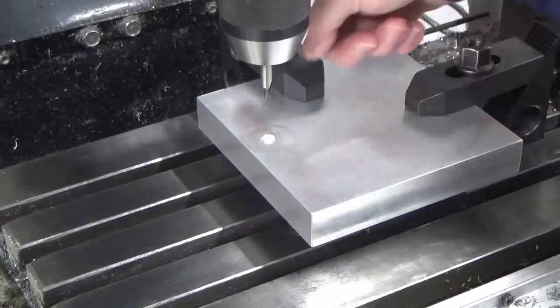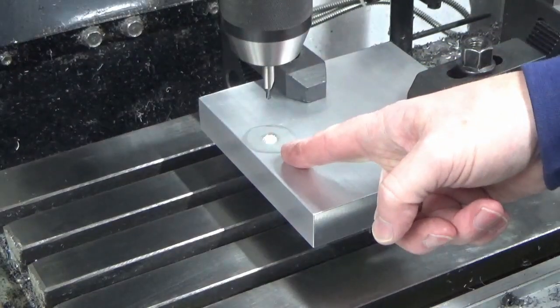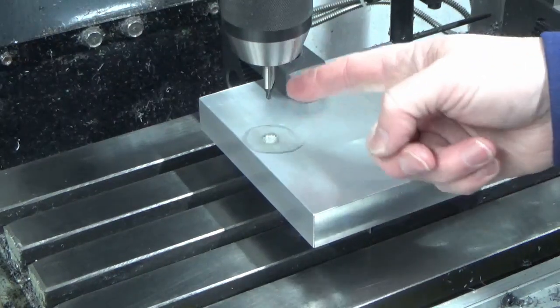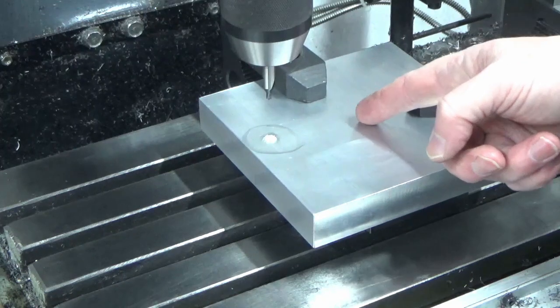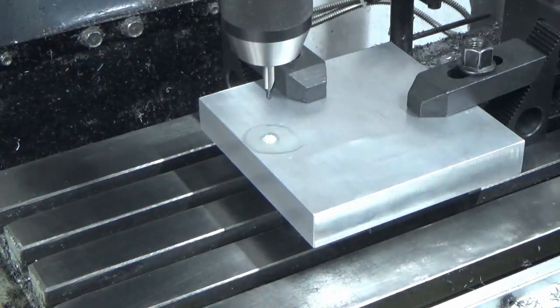Okay, we've centred out using our edge finder. You've seen me touch on the edge and wind in. We've set our zero datum on this hole. So I'm going to centre drill, unusually for me, rather than spot drill, because I want a centre drill in for the centre hole, which we'll do next.